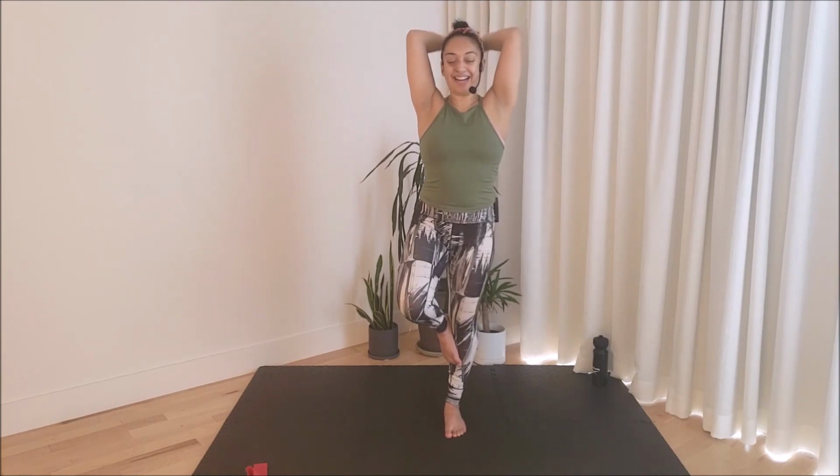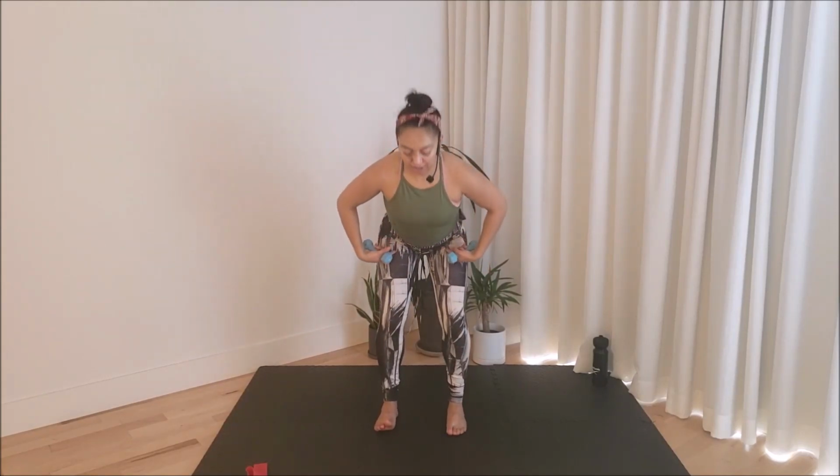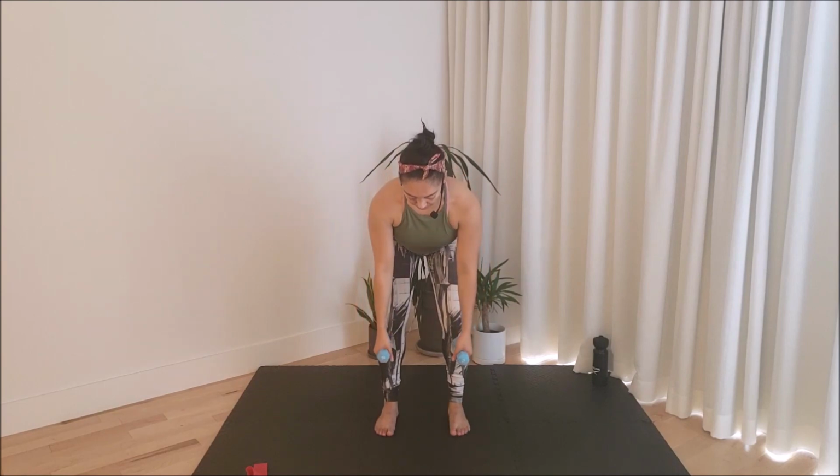Nothing else is moving except for your arms. All right, 2 more. Last one. That's great. Place that foot down about hip or shoulder width apart. Bend your knees, hinging at your hips. Arms are going to come down, shoulders far from the ears.